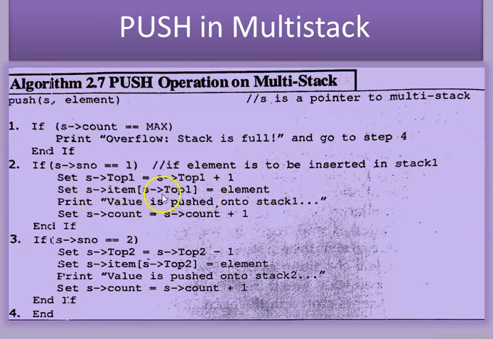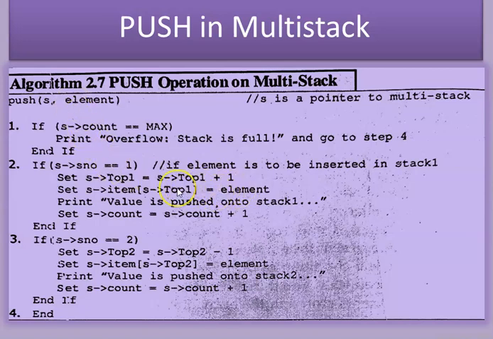Hope it is clear to you. If s is the pointer, we will identify the array item as s arrow item. If top 1 is the index, we will identify the index as s arrow top 1. So the element will be represented as s arrow item of s arrow top 1. At that location, we will insert the element passed.